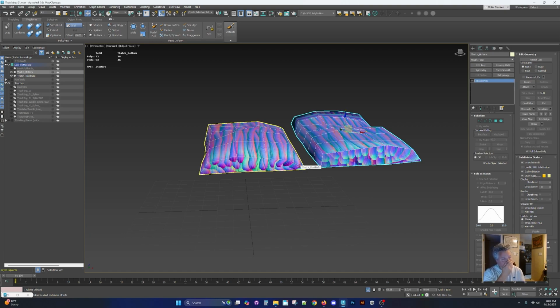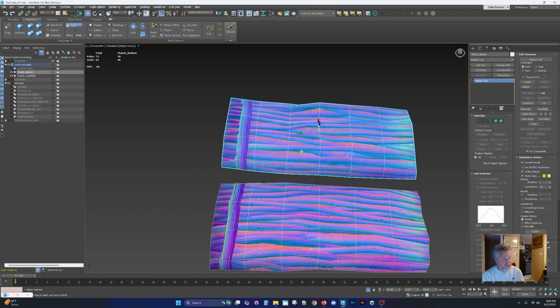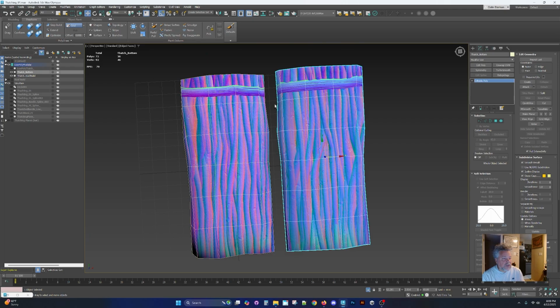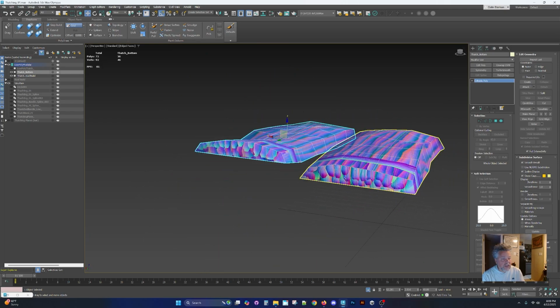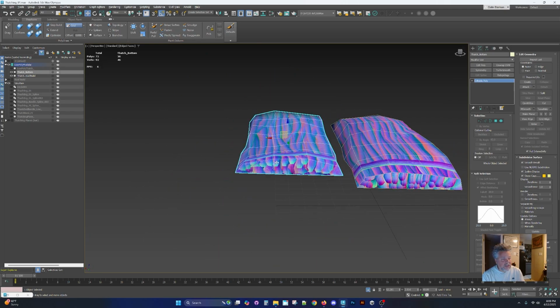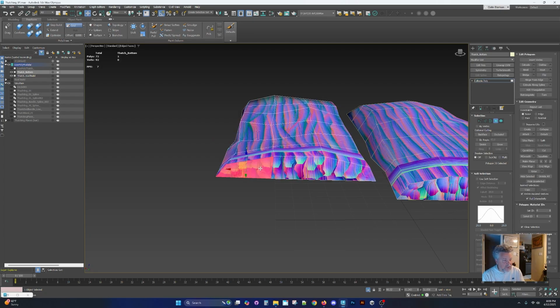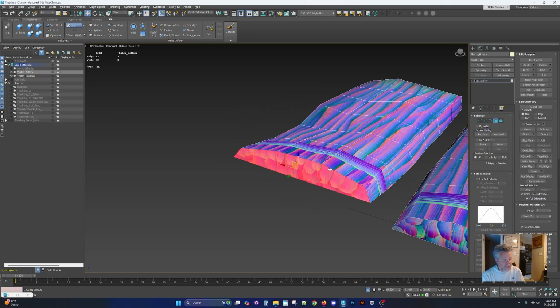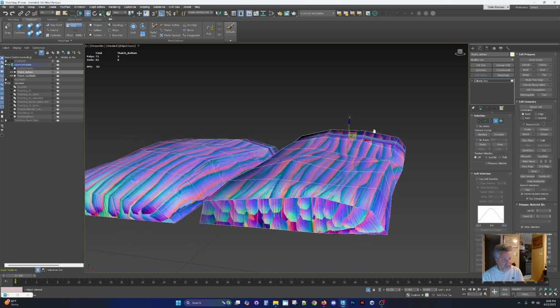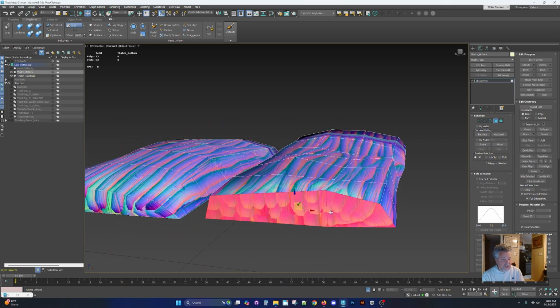So, might not be a problem. Now, as I said before, if we take the bottom and use it, we're going to see some issues in terms of how the normal maps are reading. Mostly that's going to be in these guys. So what we really need to do is just flip this face, these set of faces, and these set of faces, and I think we'll be okay. Good enough. Detach element.